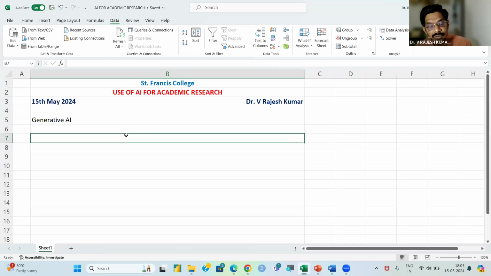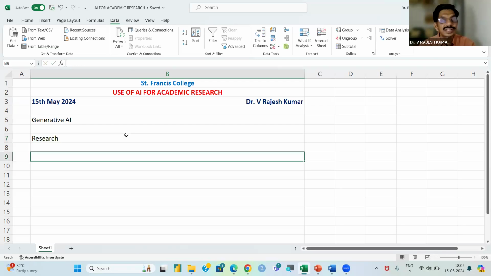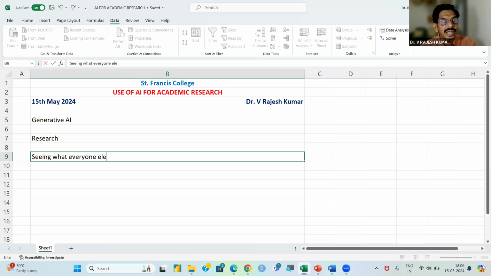Let us see. For that, let us very quickly list out what are the various stages of research. In fact, it will be even good to think what is research? Friends, though there are many ways in which you can understand and define research, one very simple and very effective perspective of research is seeing what everyone else sees, but thinking what nobody else has thought.